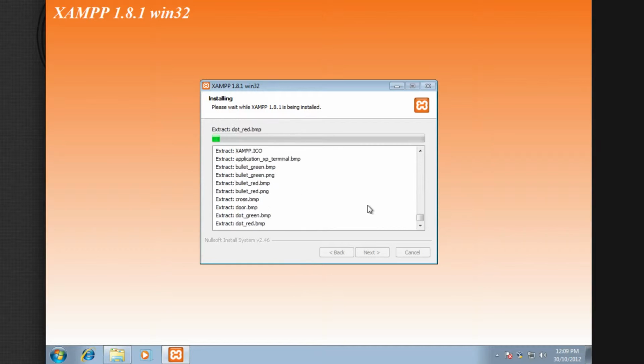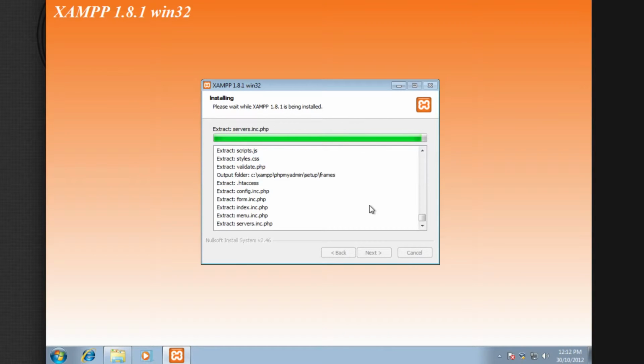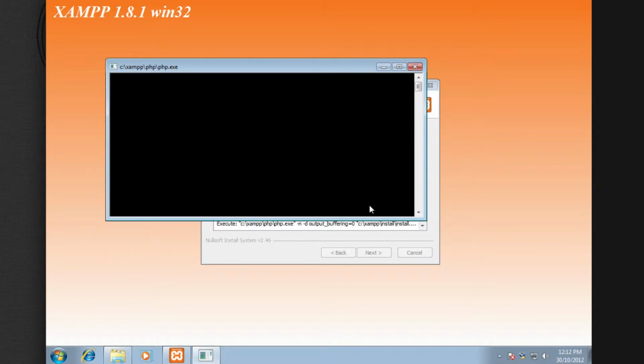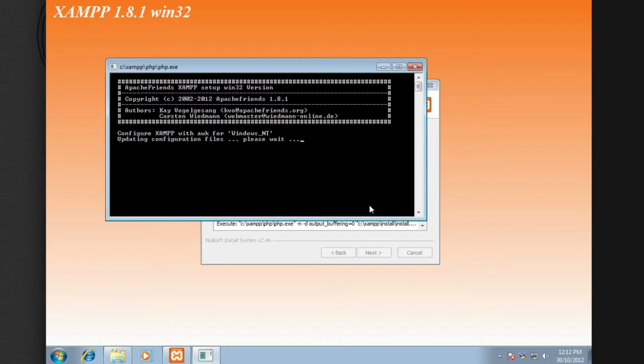As you can see, it's going through. There's lots of files being extracted and installed on your computer. These are all for the various parts of the system. Because XAMPP comes with Apache, MySQL, PHP, Perl, and some other bits and pieces in this one package, it does make it a very good testing environment. Now, this will take a few minutes, so I'm just going to let this carry on. Okay, just about there. Just running a couple of scripts to finish off the installation.